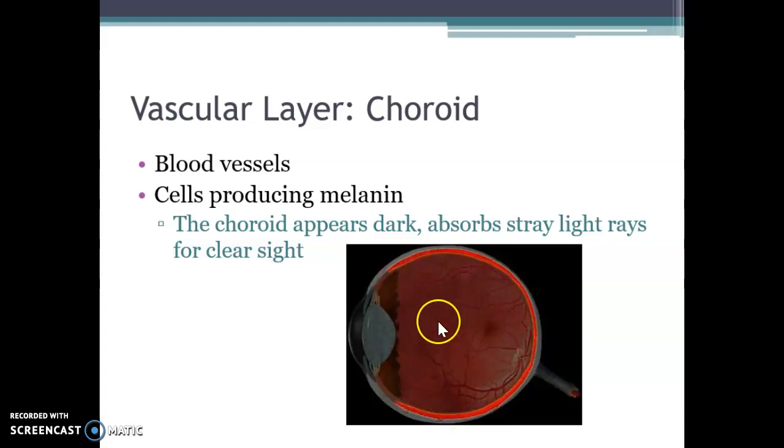Well, first off, you're going to see the choroid when you open up the eye. It's going to be jet black. But on the back of the eye back here, you're going to see kind of a gasoline-colored thing. That gasoline-colored thing is the retina. And the retina is what we want light to go to in our eye.